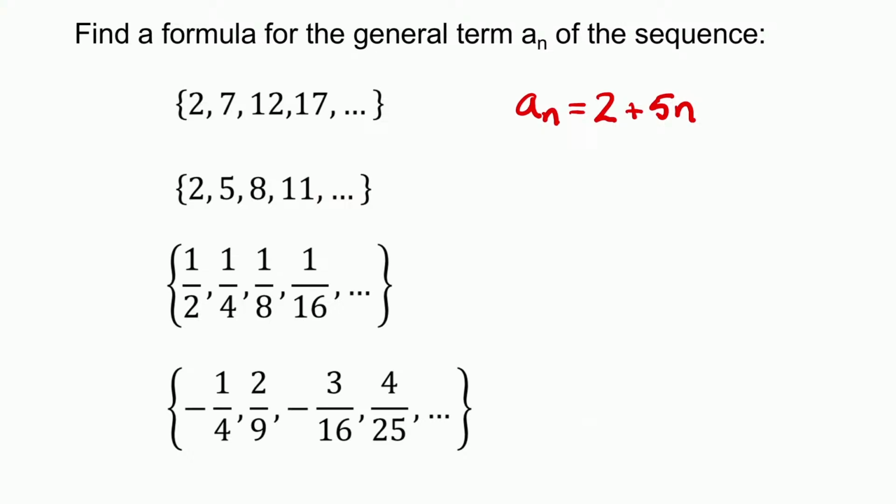So for Braden's sequence, he's starting at n equals 0. Just so you know, that's how he started. If you wanted to start at n equals 1, it's a little bit more complicated because you kind of have to go backwards and say, okay, we'll start at -3 plus 5n. I don't want to do that, but it is possible. Let's see if we can do the second one. And once again, if you're not sure, we can talk through. Eli, do you have any ideas for the number 2 down here?